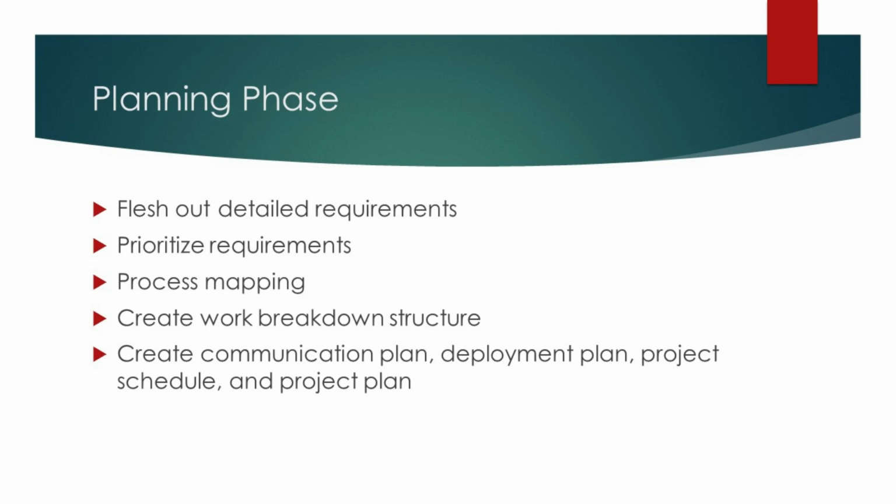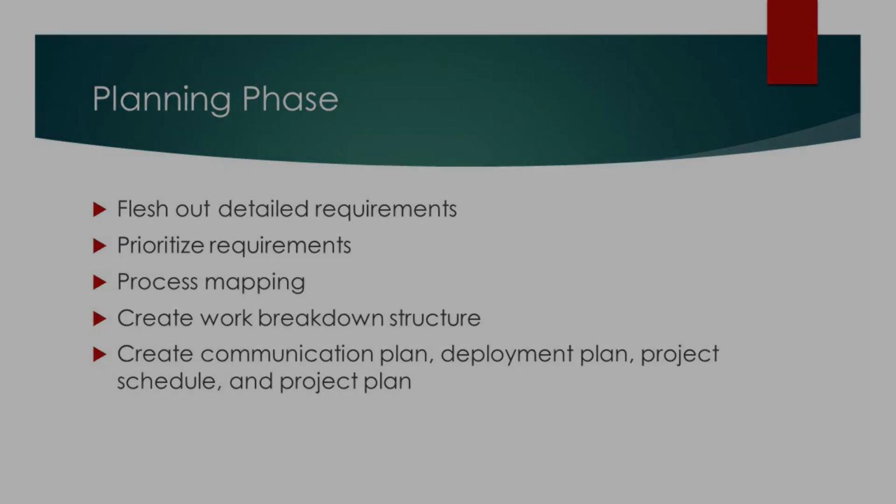As part of this phase, the project manager will also create the communication plan, deployment plan, and project schedule, and will pull all of this into the project plan, which is the primary output of this part of the planning phase. The project plan will guide the rest of the project.